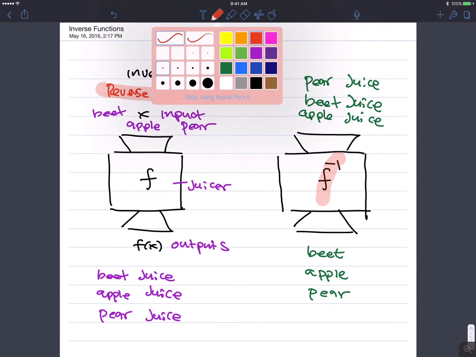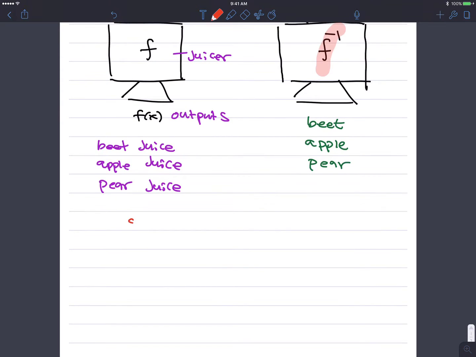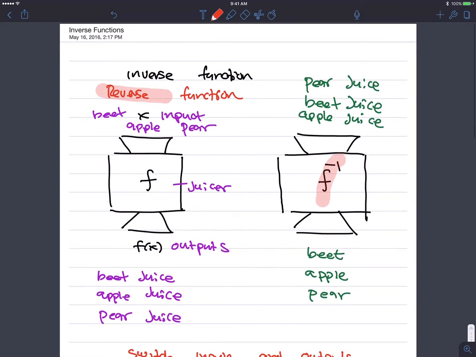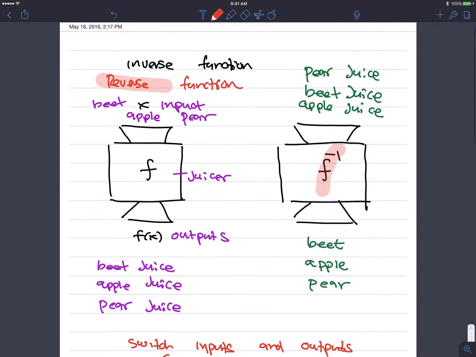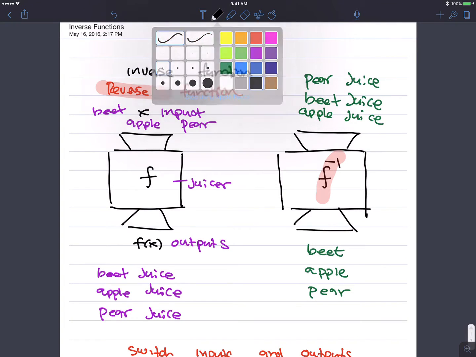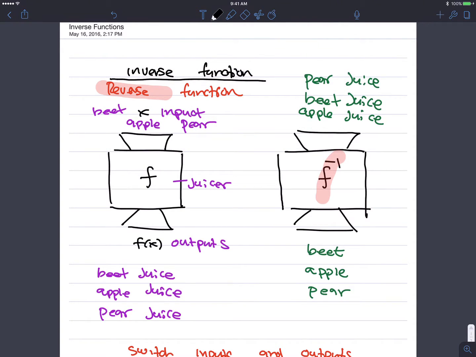And a trait for this is simply that we switch inputs and what? Outputs. And we're going to see later that we actually switch our x and y values. That's what this means when we say inputs and outputs. So here's my general description of an inverse function. It should really be called a reverse function, but that's when my domain and range switch, I should say, or the inputs and outputs switch. And the notation we have here is for inverse functions.